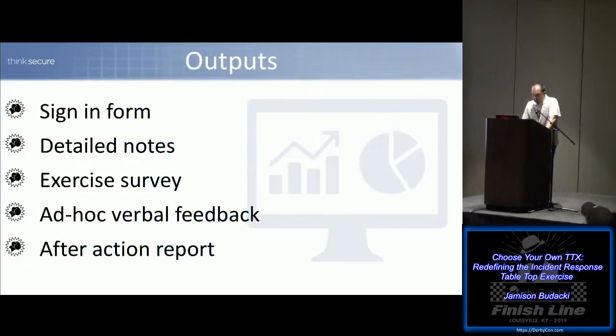So some of the outputs that will be available within the templates are a sign-in form, detailed notes. This is a really good way for the scribes to make use of things. A sample survey, ad hoc feedback is another thing that we got from it. So a great example is from the marketing team. They said, hey, that would never have happened. And the after-action report.